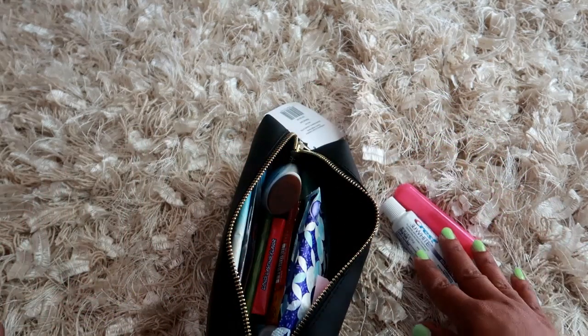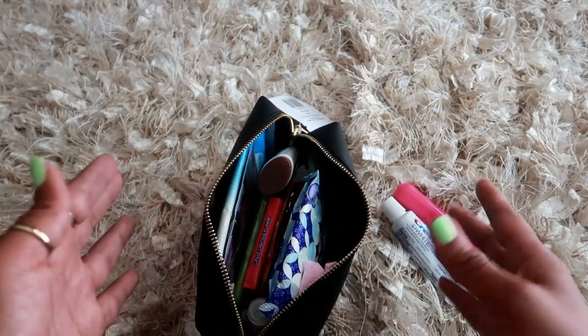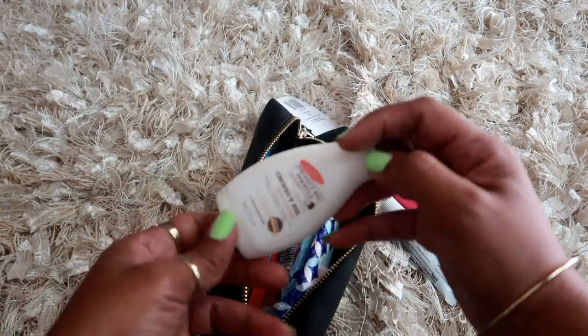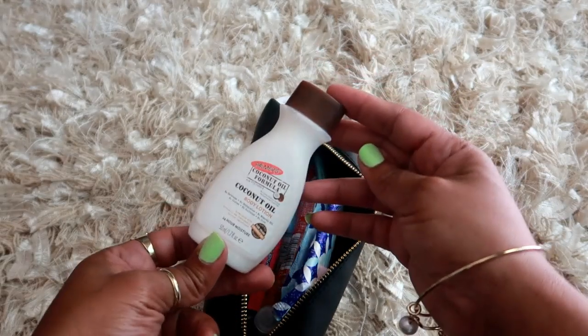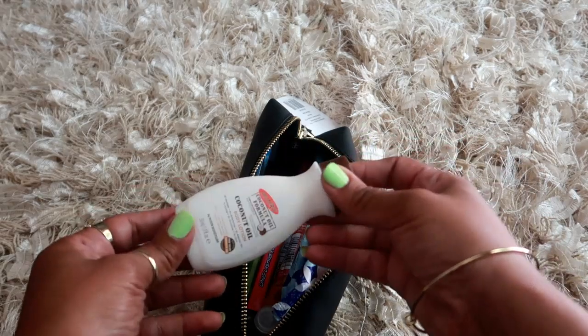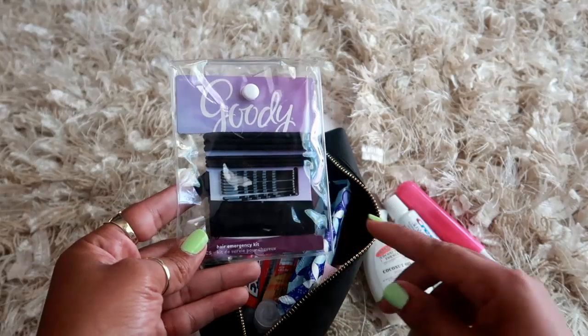And not only can you use this for school, if you're going to stay the night at a friend's house, you can just grab this bag and take it with you. The next item from the Dollar Tree was this lotion, and it is just Palmer's coconut oil formula. Of course, it's self-explanatory. If you're ashy, you run out the house and forget your lotion, then that is in there. Always need some hair ties.